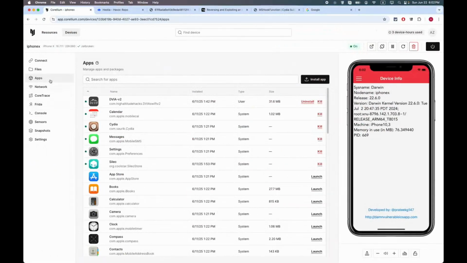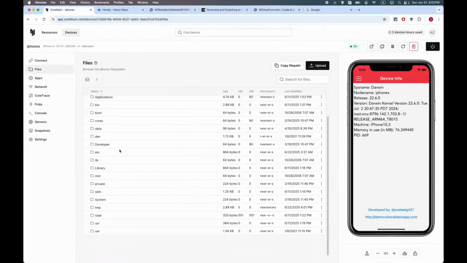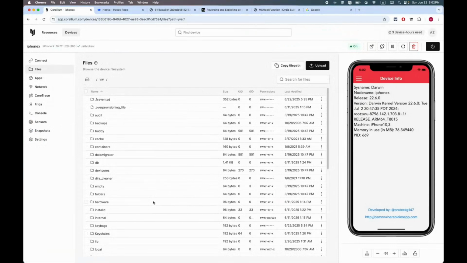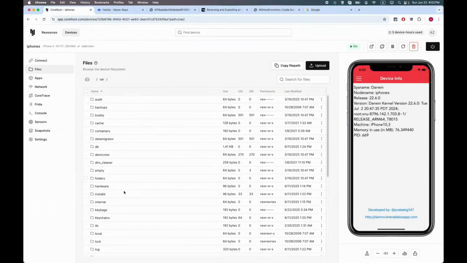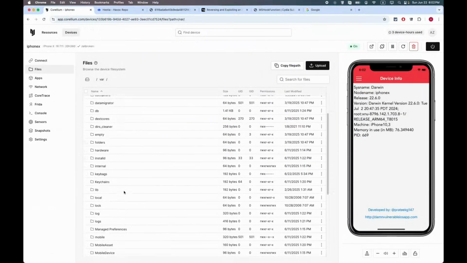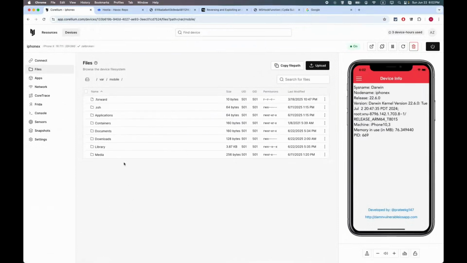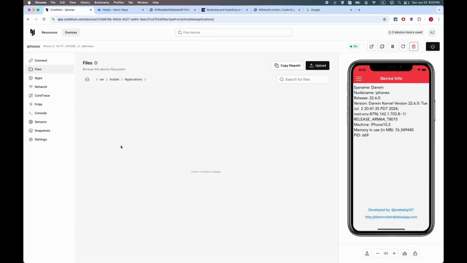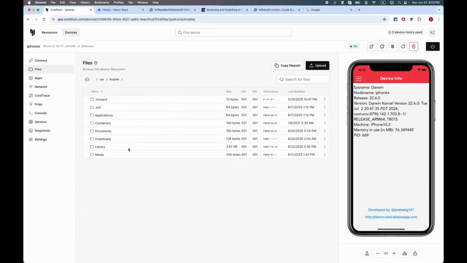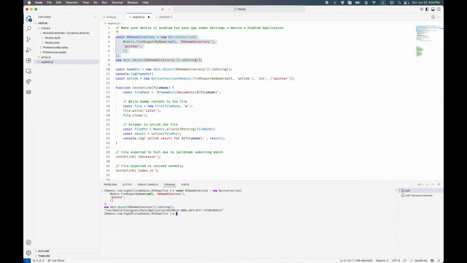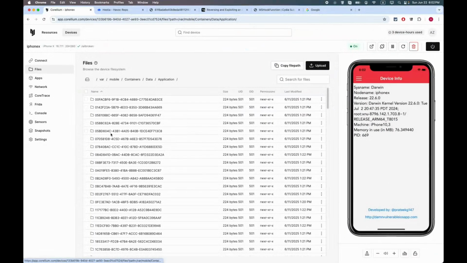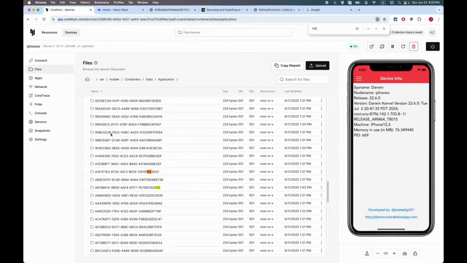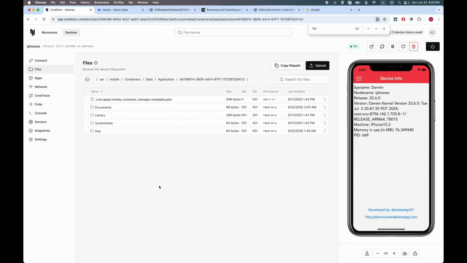If I go to files, I just want to be sure. Var containers data application, and 112. So it ends on 112 here.